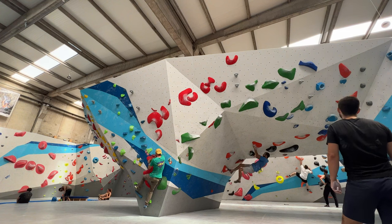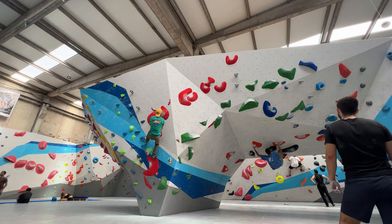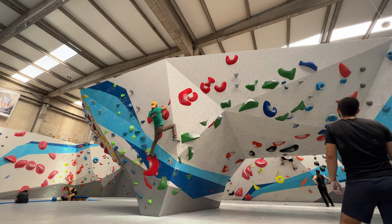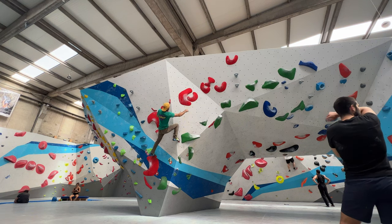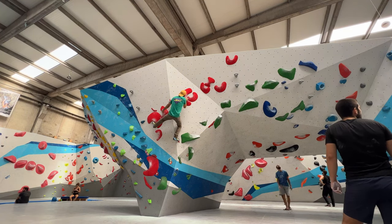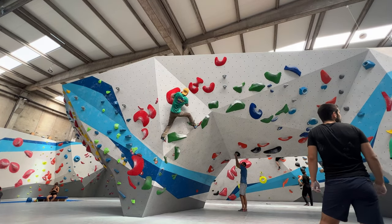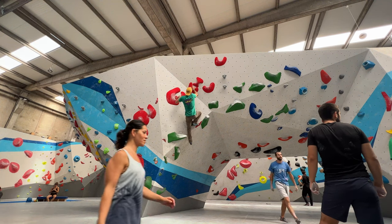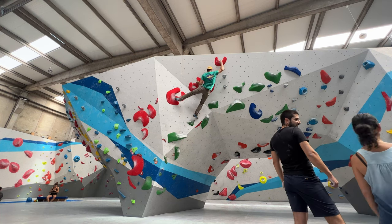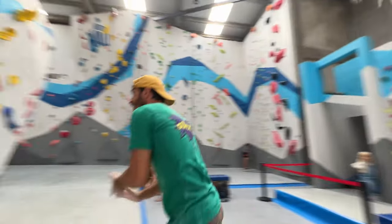Okay, so here this climb, it looks like jugs, but it's not. You wish there were jugs, but they're blocked off slopers. You want to get your hand deeper into it, but they're kind of all blocked off. I'm just kind of not doing this right. Got my right hand in here. There's a bunch of holds I'm skipping. I'm gonna ghost match here, which is basically you just pull your right hand out and then get your left hand out, and there's a brief moment of no hands on the wall at all. You're kind of just pulling one out, slapping one in at the same time. We're going to keep on going right on these. Crossover, slap that on the right. And then keep going left. There's a bit of a pinch here. And we're gonna get the top right there. Nice. Sent it.